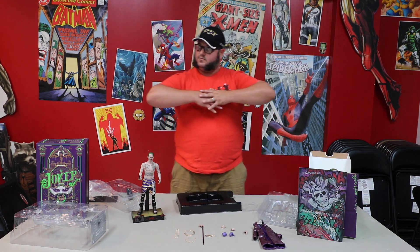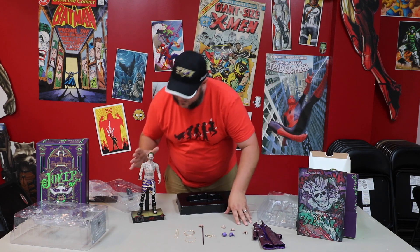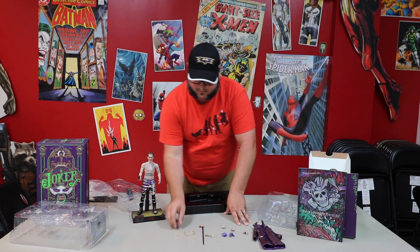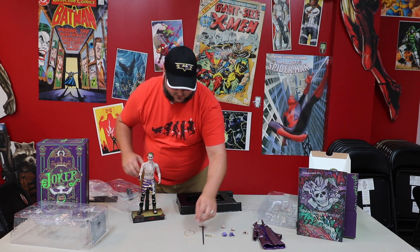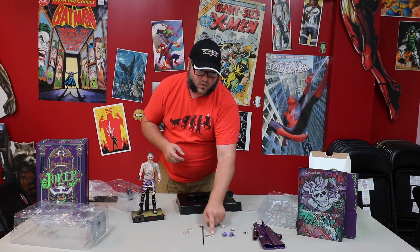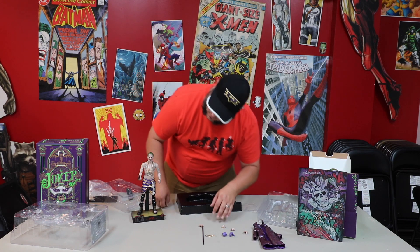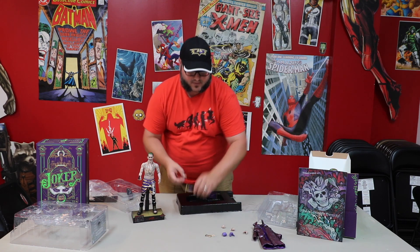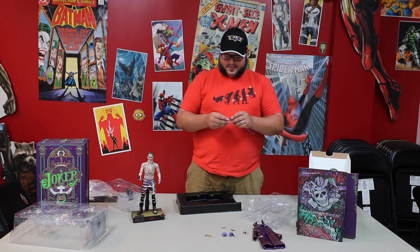As far as this design goes, again not my favorite, but the actual sculpting of this is gorgeous. This is Jared Leto — just the way he looks is amazing. I'm going to put all these accessories on him just to have some fun. Same thing with the watch and the bracelets — they go on after you take the hands off and just slip right on. All in all, for everything that it comes with, that's actually quite a lot.